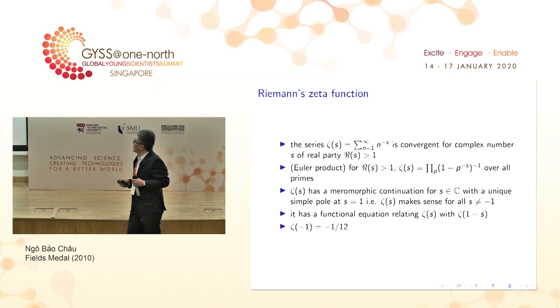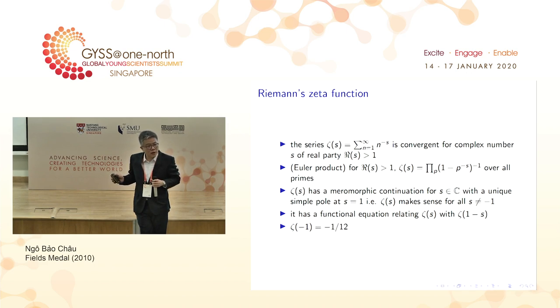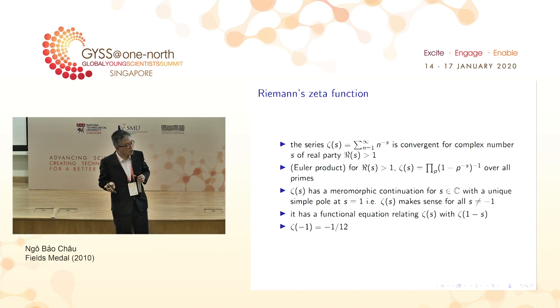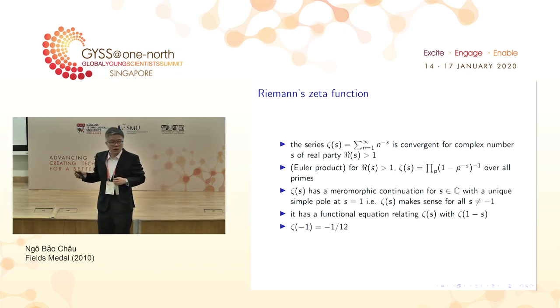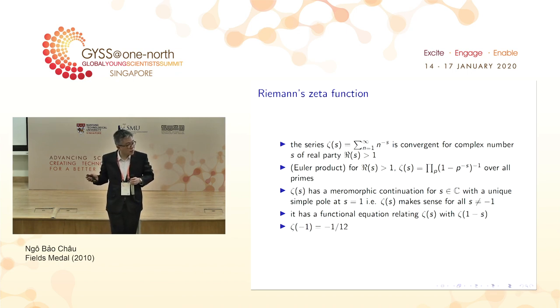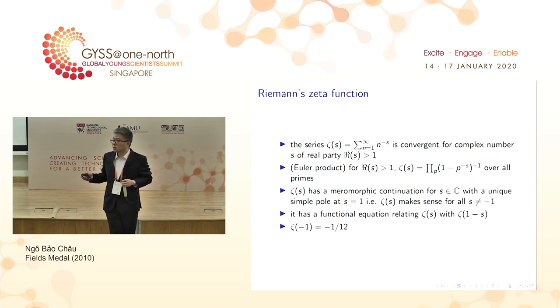So this is a series: the sum from n equals 1 to infinity of n to the negative s, where s is a variable. S can be a real number, but more interestingly, they do it for complex numbers. This is the sum, and for such a series we ask where it converges. If s goes to 1, it's not going to converge. This is the harmonic series, 1 plus 1 over 2 plus 1 over 3, and that one goes to infinity. But as long as s is greater than 1, it converges.